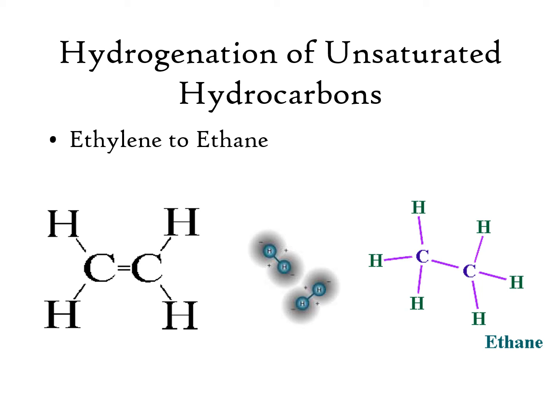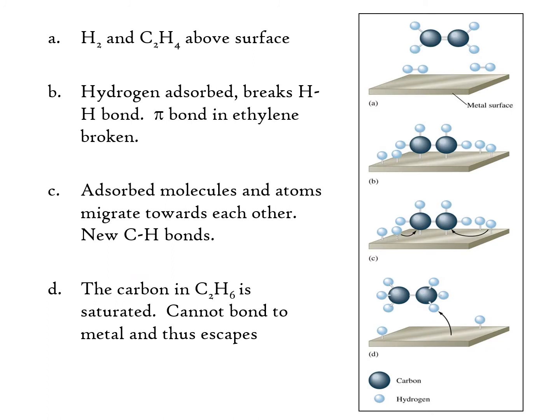So notice there is a double bond between the carbons here, and by using a catalyst, they can change it to a single bond between them, and it has to react with some hydrogen to get enough hydrogens around the carbons. So here's what happens. You have your hydrogen and your C2H4 with a double bond between the carbons. You have a metal surface. This is usually where you see your precious metals, like platinum or rhodium or something like that.